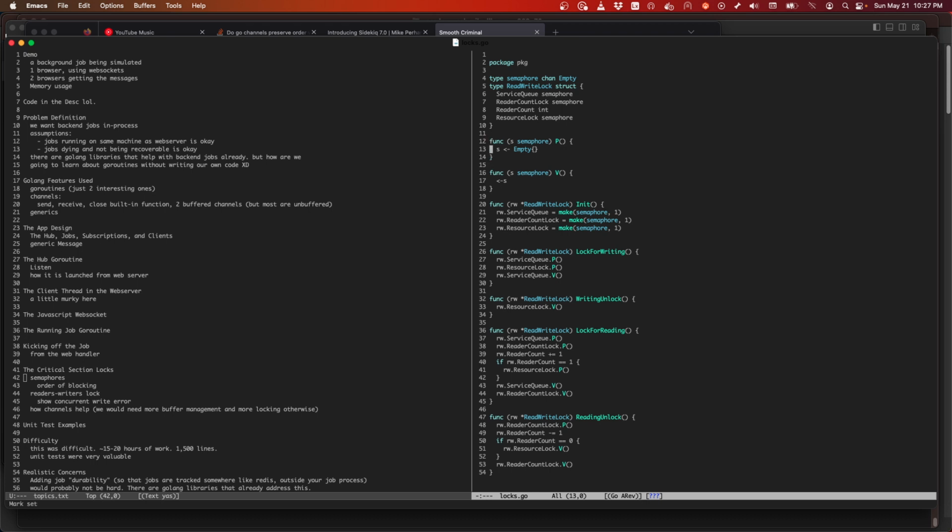All I'm going to do is, when someone calls P on the semaphore, I'm going to stick something into the channel. This is in practice going to be a binary semaphore, so it's going to be a buffered channel of size 1. So this is going to succeed on the first guy who gets to the semaphore, and anyone else who comes in is going to block on that channel because it's full. And then you call V. This is P and V. That's like the classical methods on the semaphore if you read an operating systems textbook.